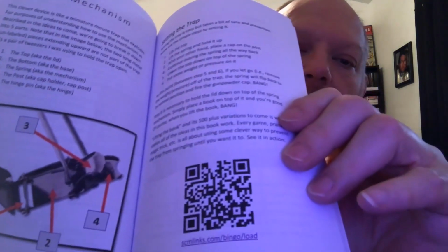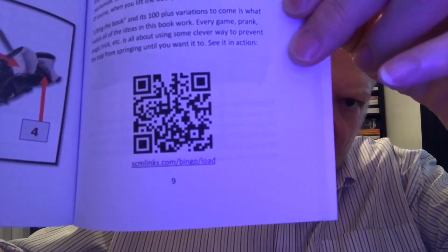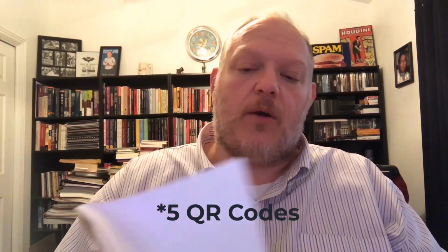And just to give you another example here, I've got a real detailed explanation about how this thing works. And there's a QR code. If you want to scan it, it'll actually show you stuff that comes with the book. Shows you video footage of how to load the trap or different things. There's about 7 or 8 QR codes in there.